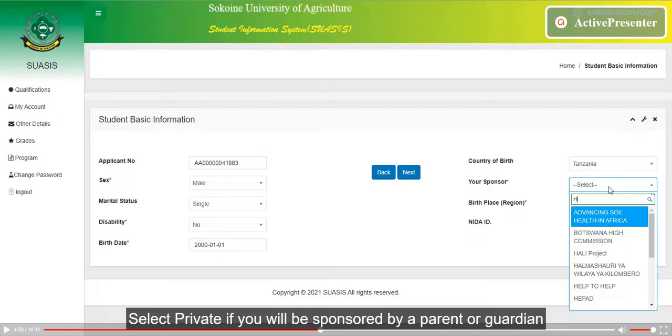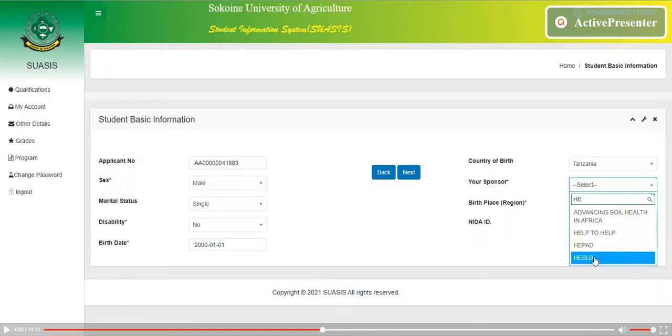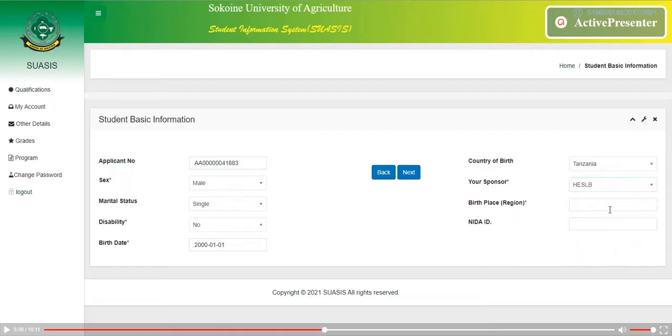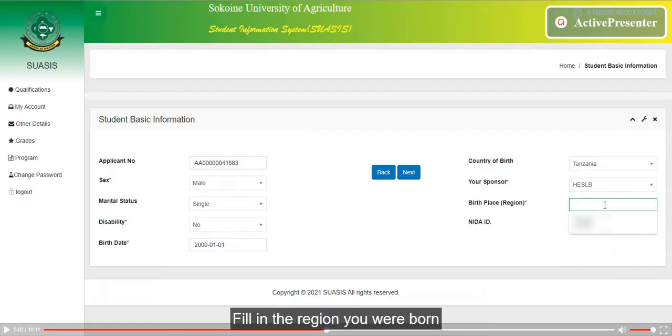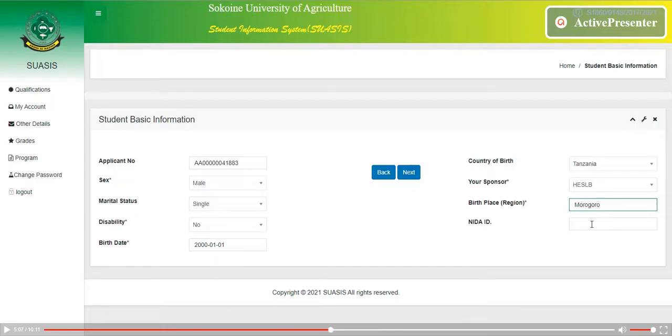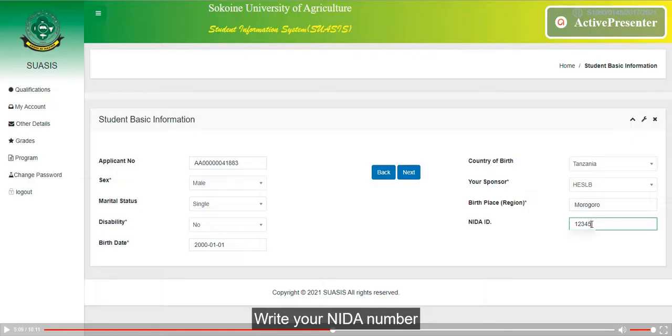Select Private if you will be sponsored by a parent or guardian. Fill in the region you were born. Write your national identification number. Click Next to proceed.